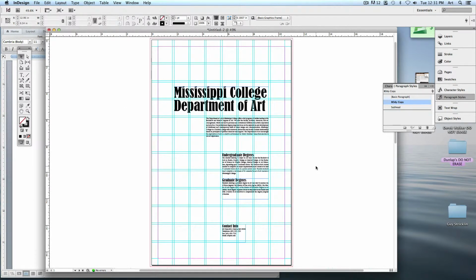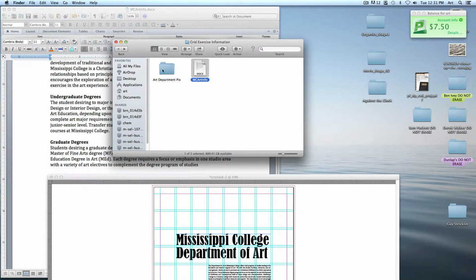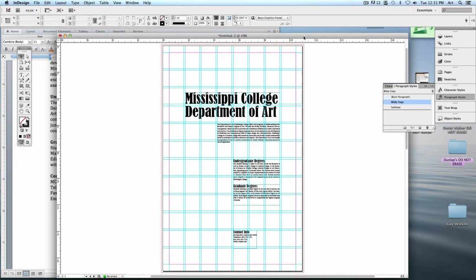Now let's place our pictures inside of here. For this first exercise, page 1, I only want you to use photographs from the students and from the artwork. So students and artwork will go on page 1. The second page will only use faculty. So as far as placing pictures, now all I've got to do is make a bunch of picture boxes. Let's see what I can get into and see how they work with each other. So I'll do that. Maybe I'll make a big one right there.